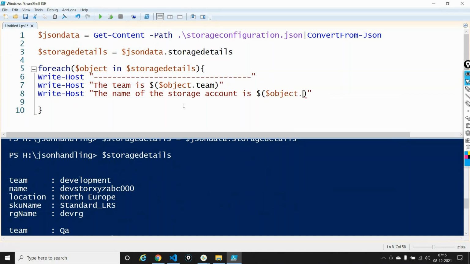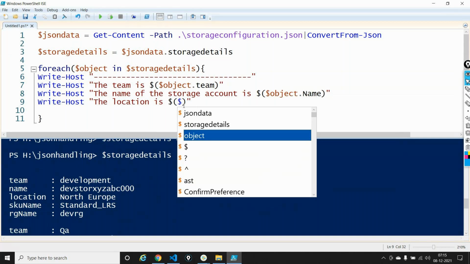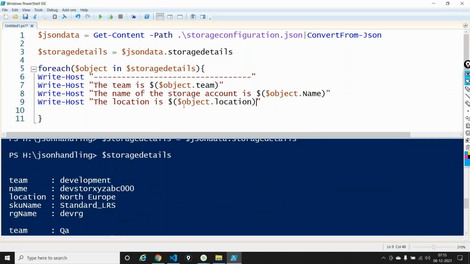So I'm printing out each and every element here. Let's type this out also: write host, the location is dollar of dollar object dot location. In the same way, I'm doing multiple write host statements here.